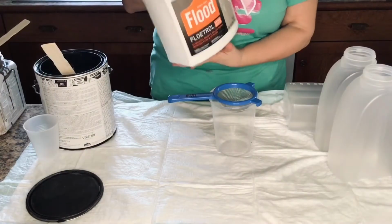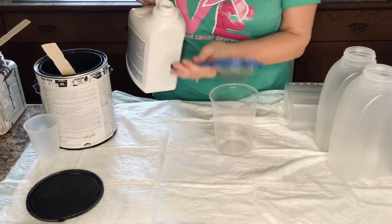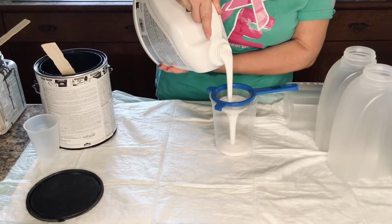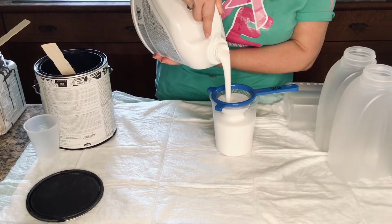This is the Flood. Oh, first you want to shake it. So this is the Flood, and you want to use this strainer, which you can get at the dollar store, but you need them because you'll have all kinds of clumpies in your Flood, and you do not want those in your paintings.